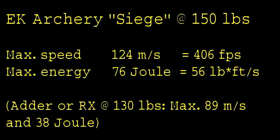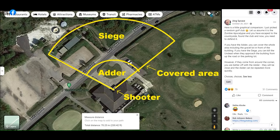In real life, what this means is that if you have to defend, let's say, a random golf club, you can see that with the Adder, you can actually cover the parking lot in front of the house, the gravel part of it. But if you have the Siege, then you can actually even kill the zombies from beyond the street.